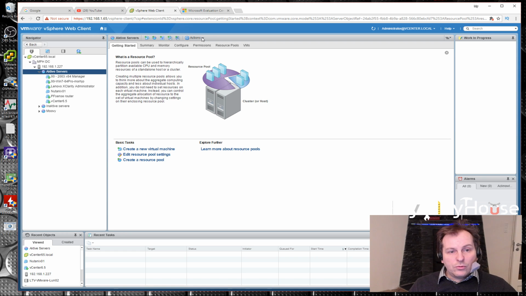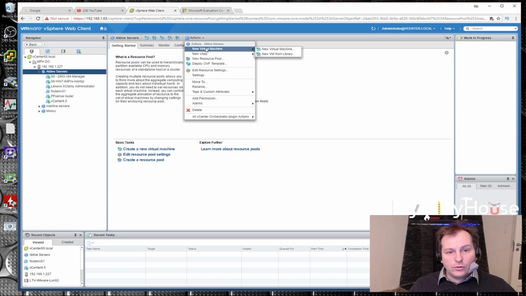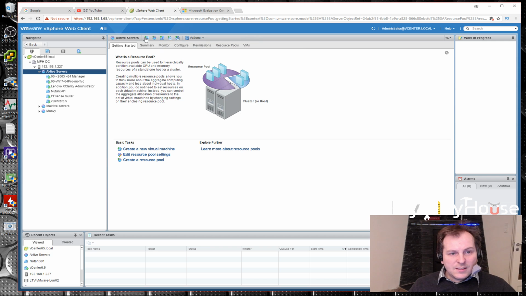There is also an action button up here, new virtual machine. I'm guessing that this button is the same, create new virtual machine. So there are at least 4 ways of doing the same thing on this screen. Yeah, you got it. That's absolutely stupid. Too many ways to do the same thing.